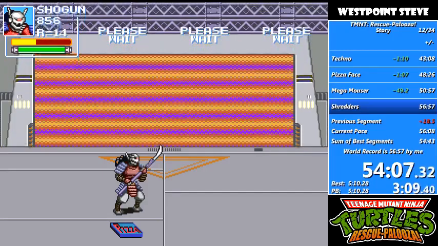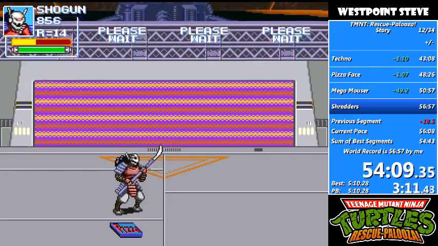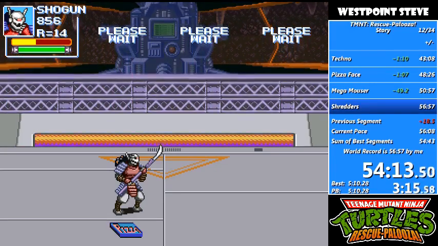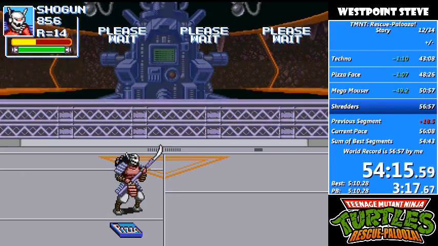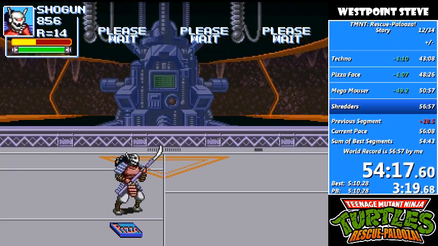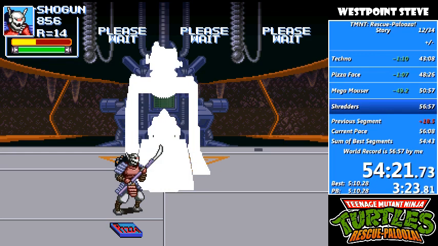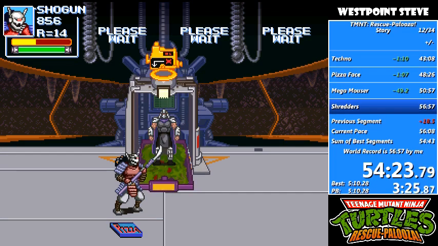Alright, so now the platform goes up, and then it changes from Turtles 2 to now Turtles 3 look. So this is the Turtles 3 look. And here we are. Turtles 3 look. Now we get this nice little thing. I can't remember what that's called, but it will pour out the ooze on top of Shredder, and Shredder will now become Super Shredder from Turtles 3.